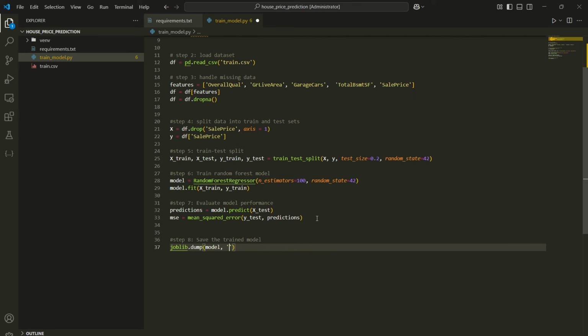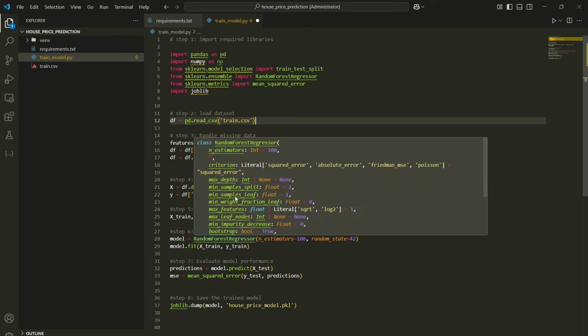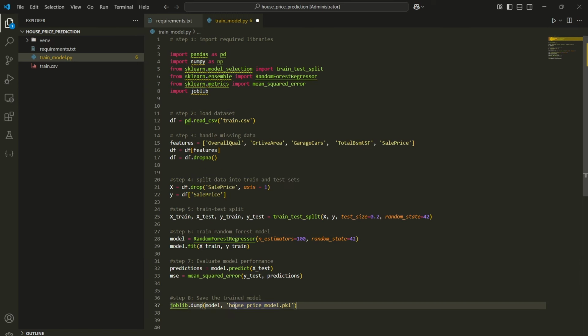The file name should be house_price_model.pkl. Now pkl is the extension for the machine learning model. These are basically the steps to train our machine learning model, and this will give us a file with the name house_price_model.pkl.